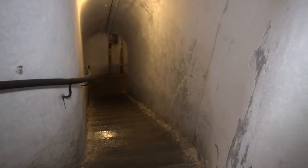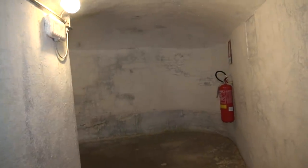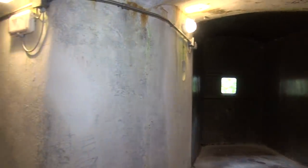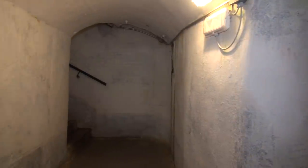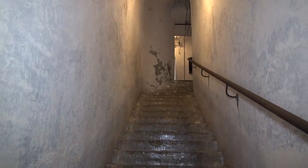Of course. The stairs going downwards, you have no idea. The fancy one. So here you would have a machine gun or a cannon? Yep, Gardner. Machine gun Gardner. Okay. It's a lot of work just to come down to a defensive position. I like it. There's a lot of detail.